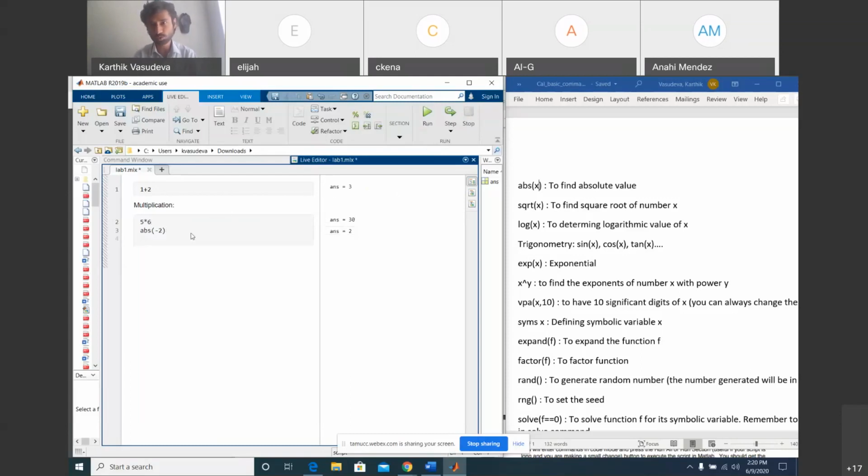Now, what is a square root? What is square root of 9? You can unmute yourself if you want to answer. The square root of 9. Yes, good. It's 3. So square root of 9 is 3. Now, that is easy. If you want to know the square root of 256, it's of course easy. But if you want to know the square root of a bigger number, MATLAB is going to be very useful. So to find a square root of a number, you have to use this command, sqrt parenthesis and the number.